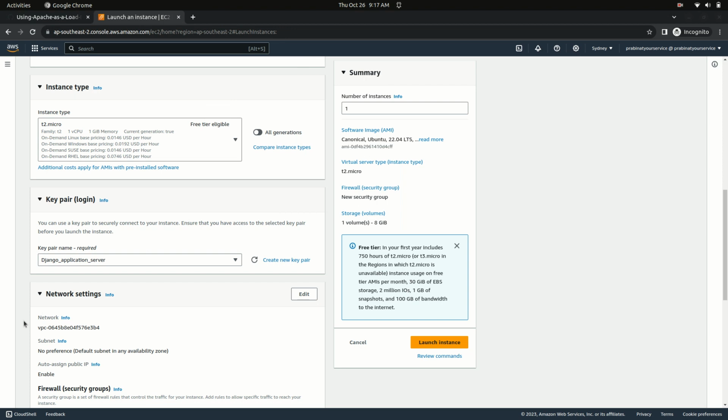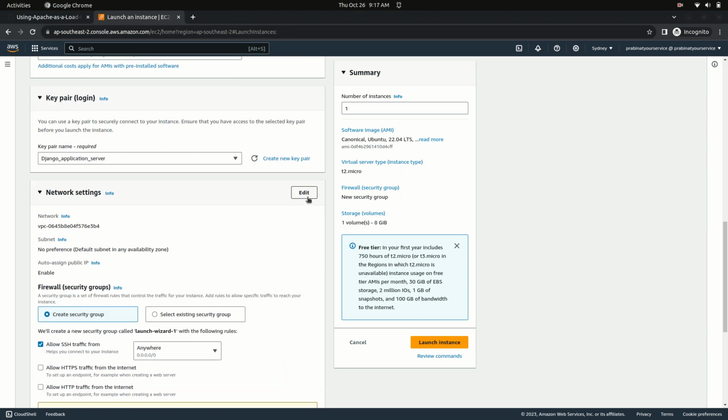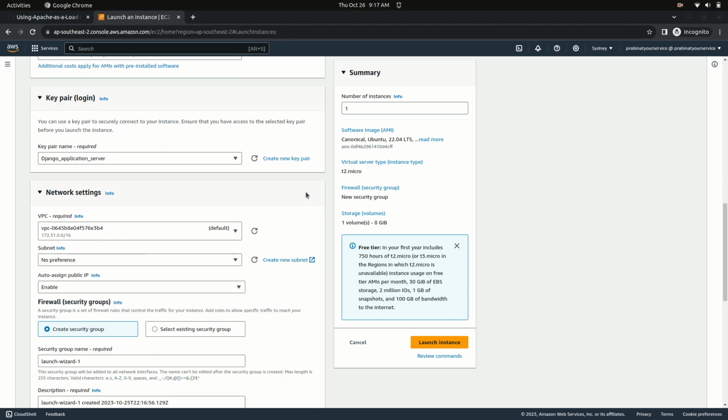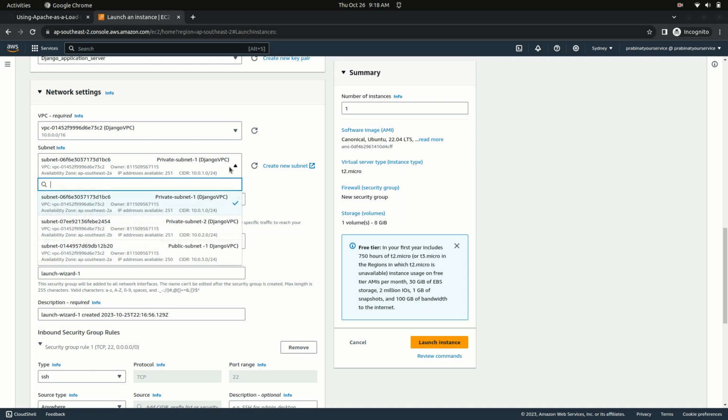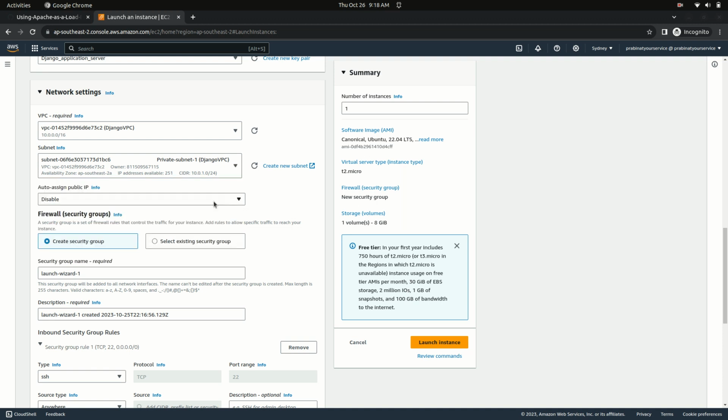In the network settings, we need to edit this one and select not the default, but the Django VPC, and this is in private subnet 1. That's how we want our Django application to be in a private subnet, so that it's safe and secure. It's one additional layer of security.